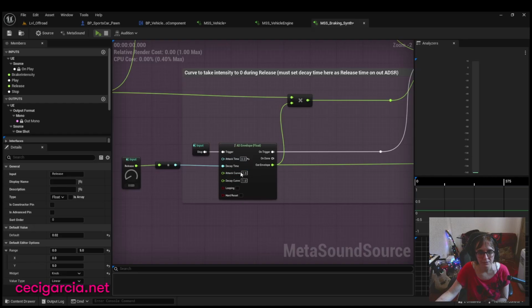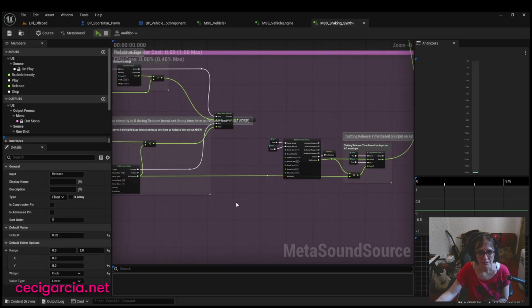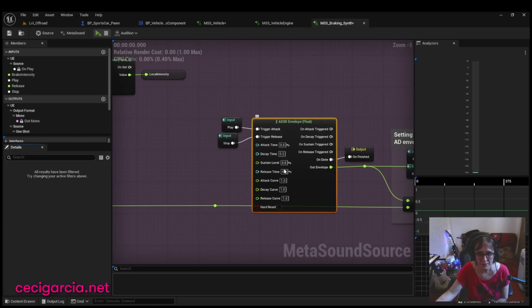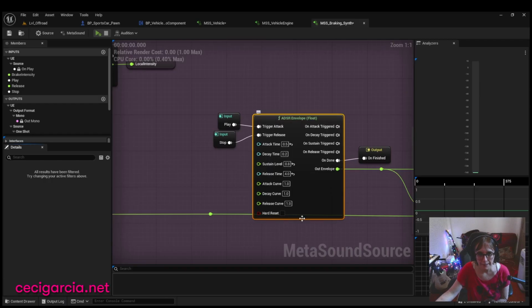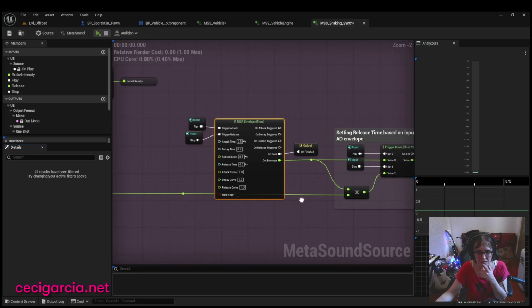I had to make it this way. Something I learned while doing this is that if I trigger this envelope on play, at the beginning of the sound, the release cannot be changed later after that. It will stay at 4, for instance, so I cannot do anything later. The only way I found is to do it like this.